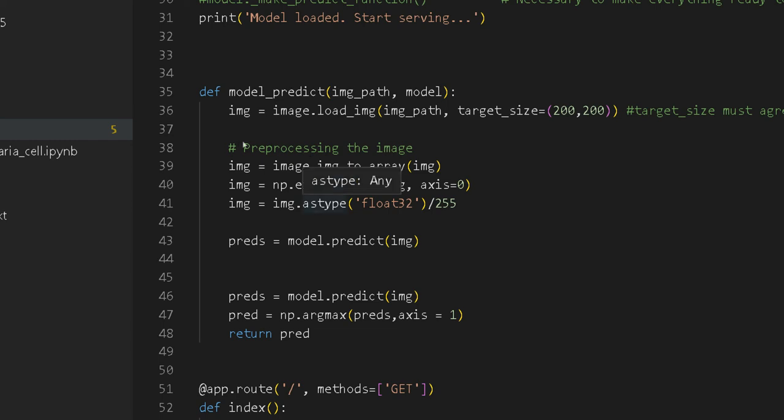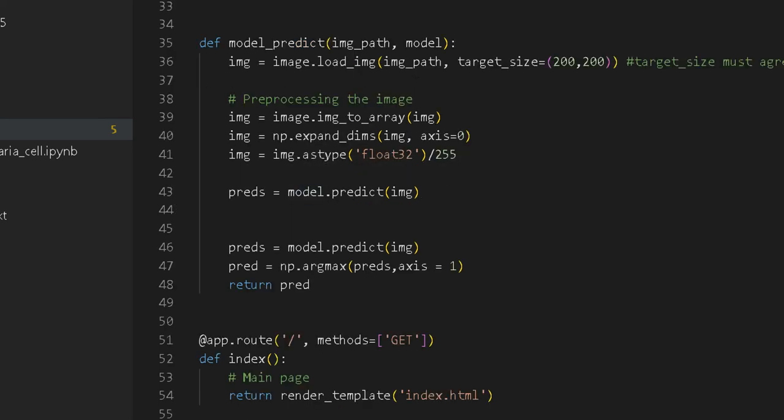It's a proper whole number array. And when we convert it into float32, it will convert into float. Once you divide it by 255, it will give the results in the range of 0 to 1. Now the next part is model.predict. For predicting, we have to use model.predict, and we have to specify this normalized image in array format, that is img.